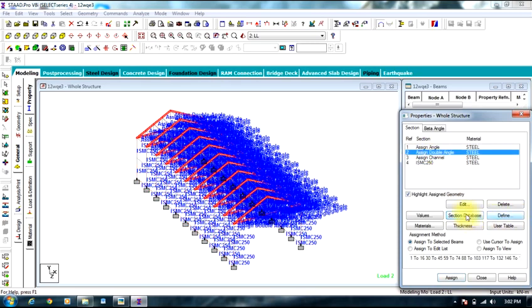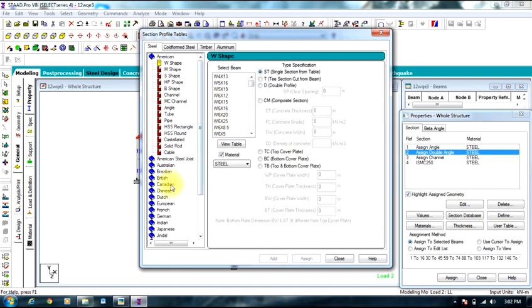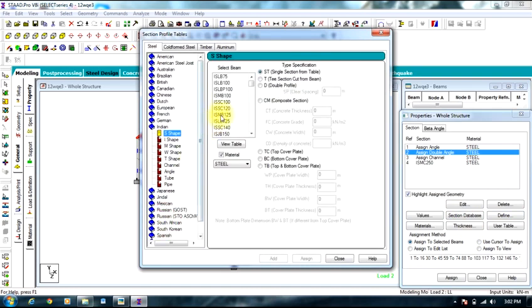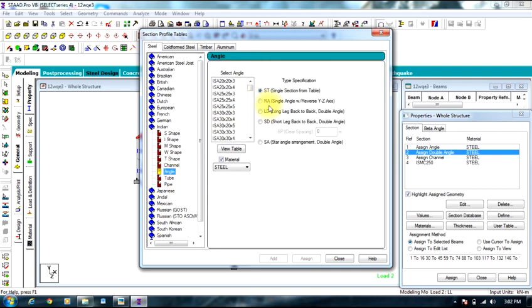Then go to double angle section database, go to Indian, select double angle, give here long leg back to back double angle, select whichever one you like. As I said in the before class, this is a trial and error method.